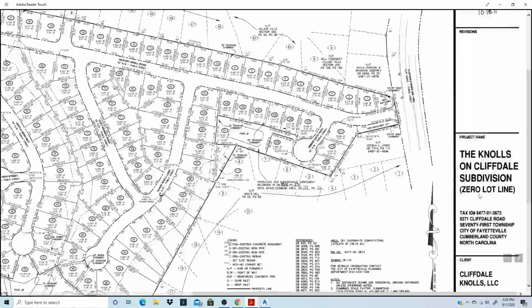So typically, if it's 0 lot line, we'll go 5 foot up to the line. So you want to look at your plat next, because the plat lets them build more on the lot than typically would be allowed.